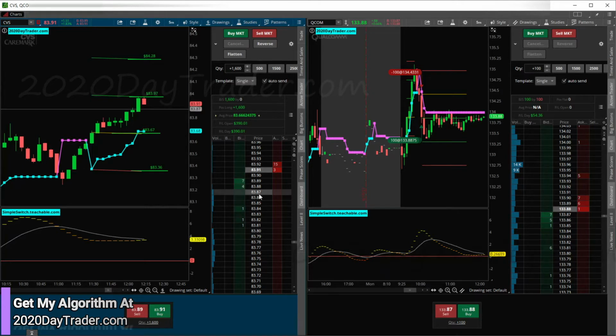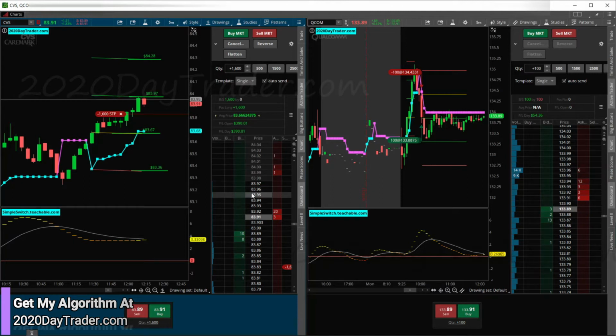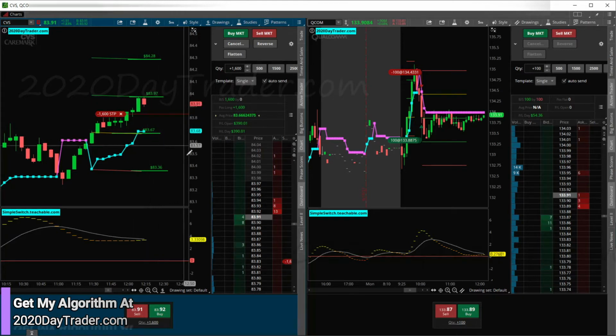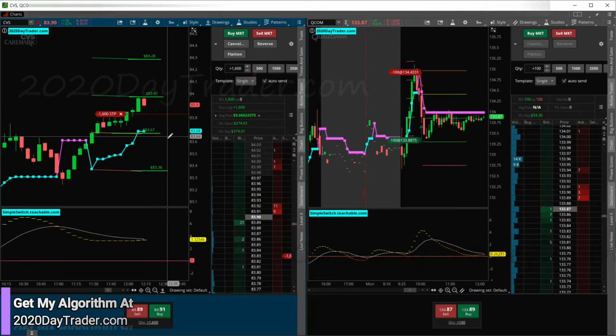Man, I may have tried to move that inside the spread. That may be why I got rejected. This is frustrating. All right, so this is what we're going to do. If we break this green candle here, we'll just be out. Yep, today is another one of those days. Mentally, I'm busy with other things and just making mistakes. Traders making mistakes. Oh, maybe this mistake will be lucky. Maybe we'll get a little red candle, next candle will be green, we'll boost through and we'll make a lot more money than what we were going to make. Maybe that's what will happen. Or we'll get stopped out for a few $100 profit, and it is what it is.